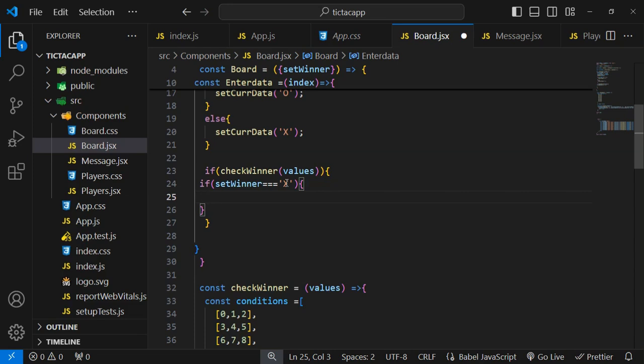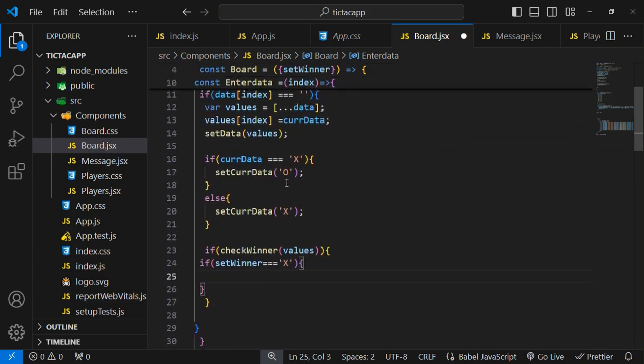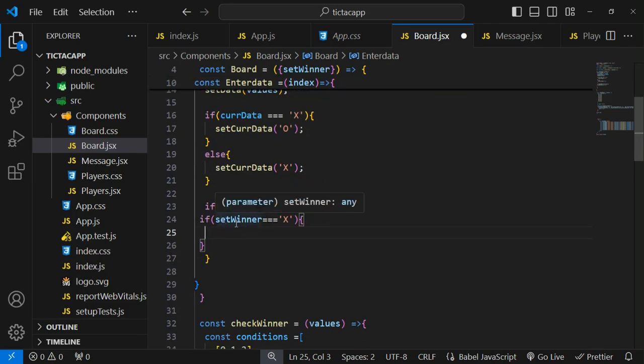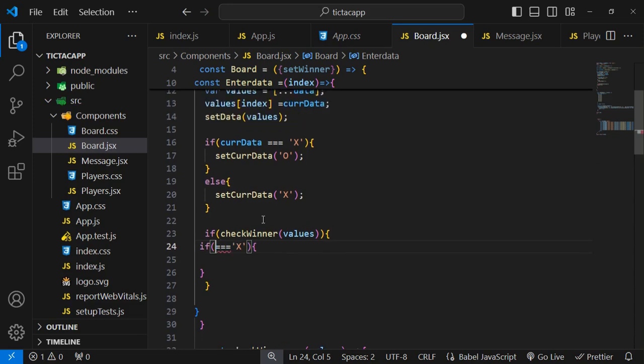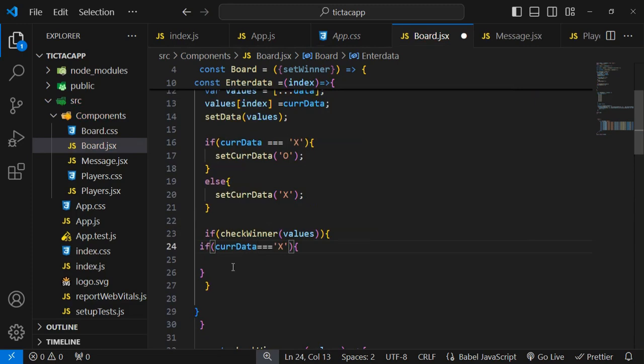I can also write here an alert, but I am not going to write alert. I am just going to set the value as set winner, as I have passed here set winner. So we are not going to write set winner here, but we are just going to check if the current data is equal to x.